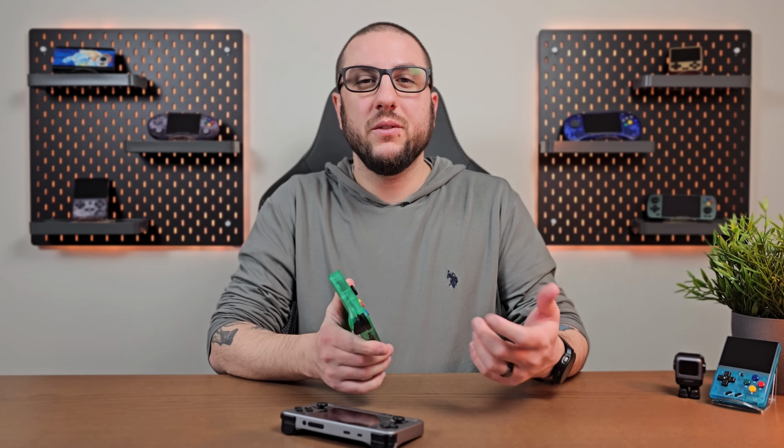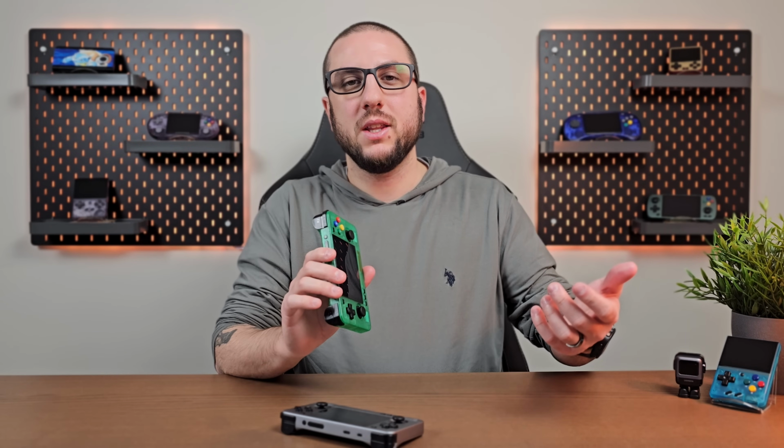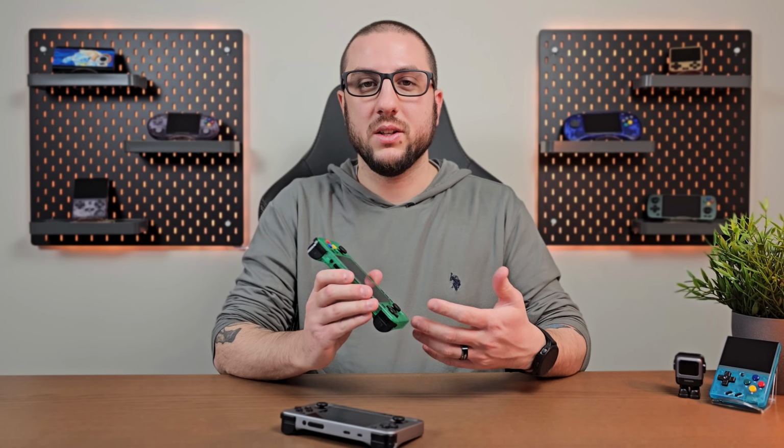Really, the only negative to this device was the screen. It's a 3.5-inch screen, and a lot of people don't like that because it's a little bit smaller than what they're used to. Everything else is fantastic, and I actually really like this device.